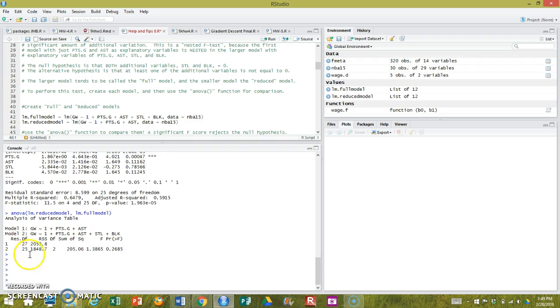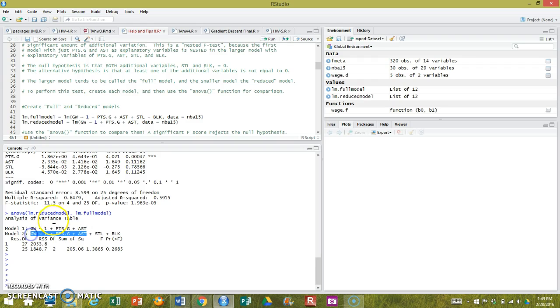So I'm not going to have you interpret any of these things in the F-test table, but if you do a nested F-test on your homework 2, you don't have to, but it could be very helpful, then all you need to do is run this and then check the F statistic and the p-value to see whether or not a bigger model that you're testing does significantly better above and beyond a simpler model. And that's it.